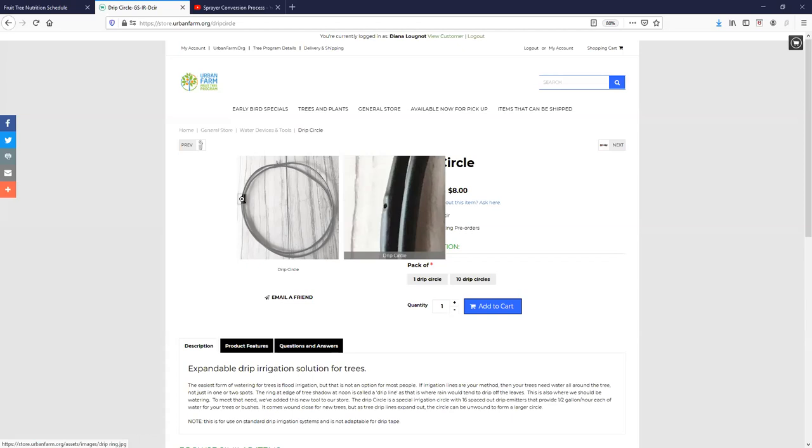Now, if you've taken our extreme care class, we talk about the canopy of the tree. As the canopy of the tree expands, the roots underneath the soil are expanding at about the same rate. The best absorbing parts of the roots are the tips. As those roots go out into the soil, those tips are what bring in the water and the nutrients. So if you have any kind of watering system that's watering at the trunk, you're not giving your tree the healthiest place for the water. You need to make it out into the basin, close to the drip line or the canopy edge of your tree, to effectively give your tree the water that it needs. And this will help do it.